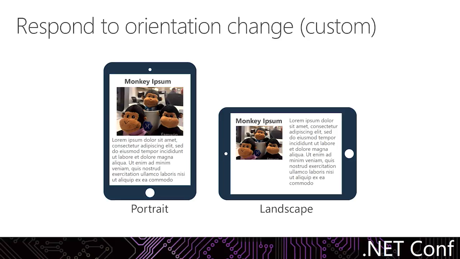Yeah, absolutely. And so this really comes down to the design decisions that you're going to make as an application developer and as a UI developer. And these are things that we can decide for our application, for our users, and for our specific purpose of the app. But we have control over this, and we can help dictate how Xamarin Forms responds to orientation change.